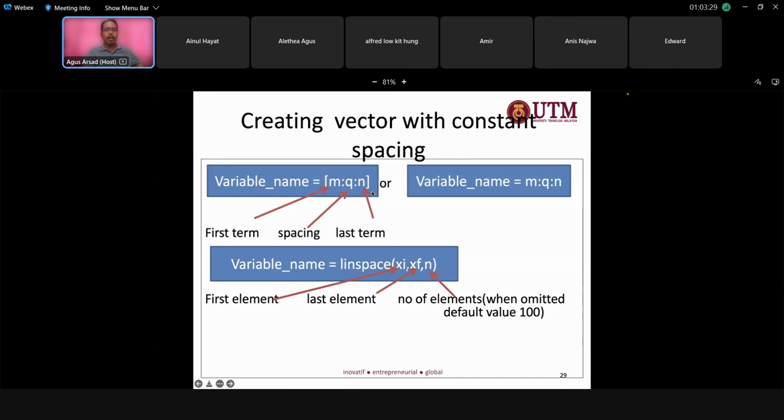There is also, besides this common one, a way to tell MATLAB, other than the increment, the number of points. Once you state your initial number and final number, you tell MATLAB to make a program where the number of values you want to use is 100, for example 1 to 10, but 100 numbers in between 1 to 10. So basically you can use linspace. I call this linspace. You type linspace first, then a bracket, then put the initial value, final value, and also the number of values between the initial value and final value.